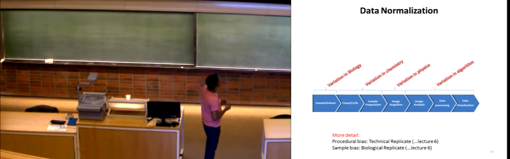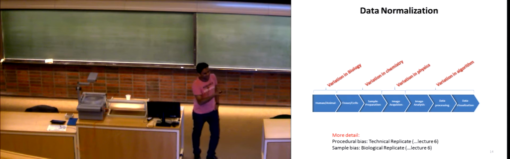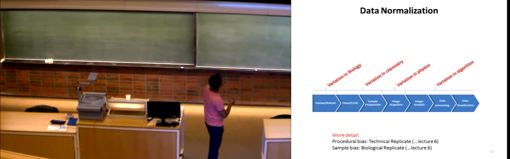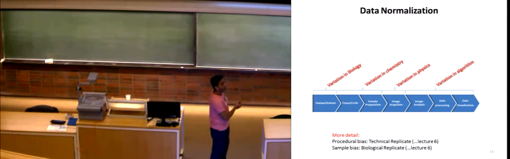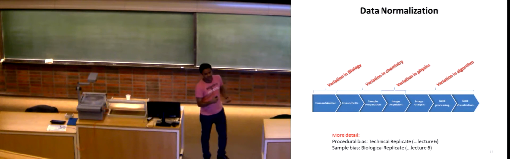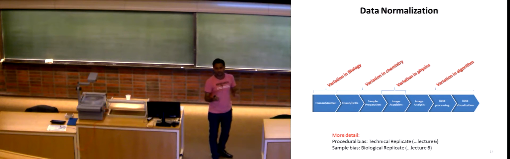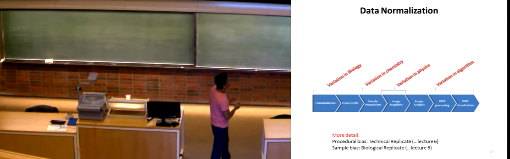But there are variations in every stage of this block set. The variation in biology would be here. Variation in chemistry would be here. I think this is the easiest way of understanding, that's why I thought it's a good idea to put it that way. Variation in physics would be from the microscope or the systematic instrument, like if you work on proteomics, for example. And the variation in algorithms, like these days we use Imaris or whatever software, scans. So there will be a variation in algorithms and programming.